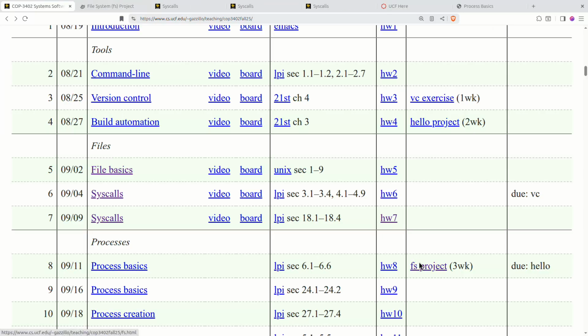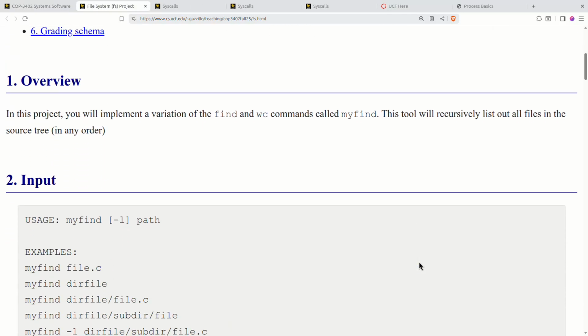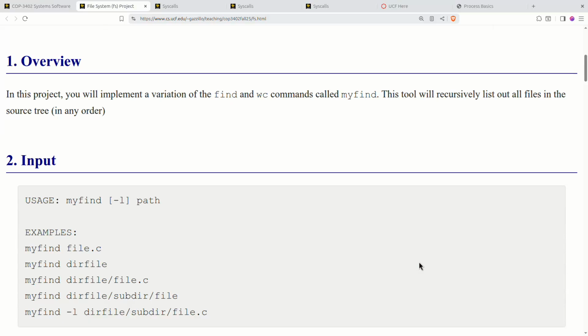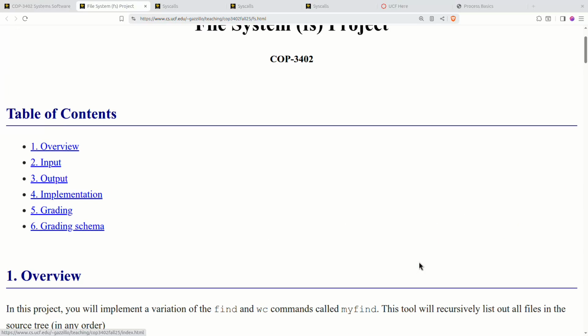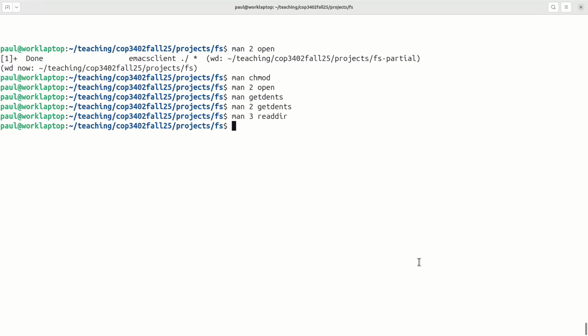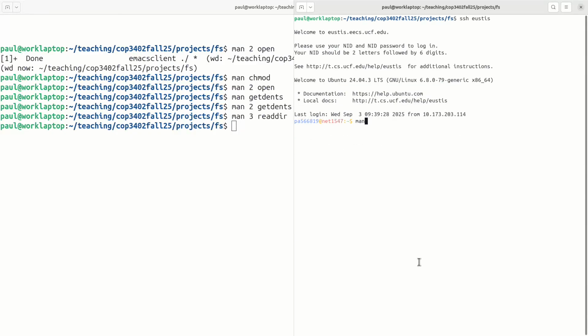So the project is up now. You'll be implementing a tool called myFind. Find will basically list out an entire project tree.